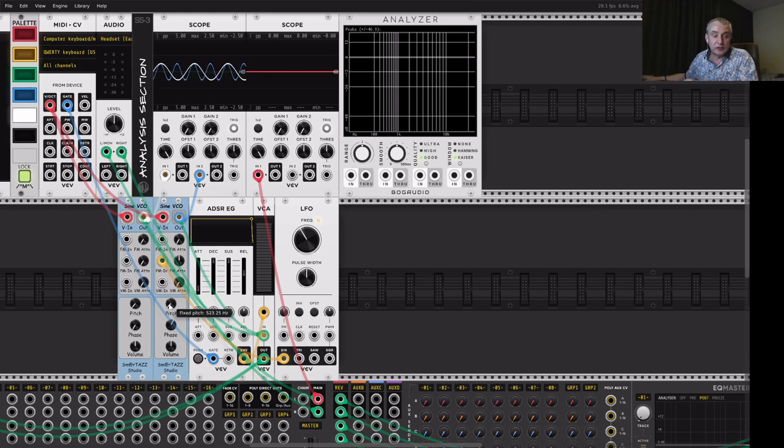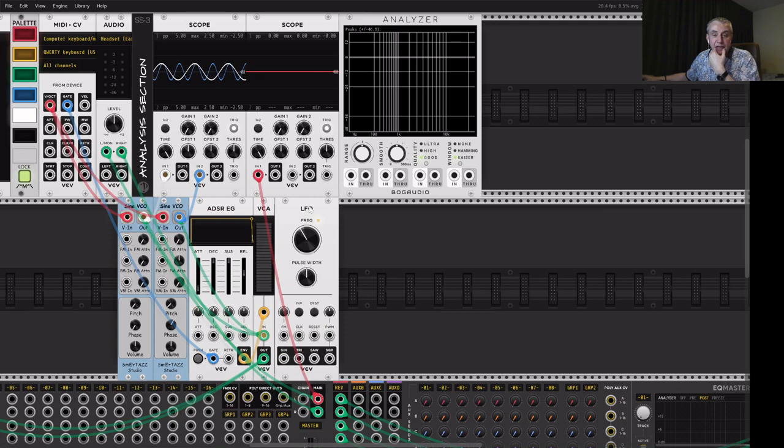Again, it's something you can toy around with and see how you like it, but it's usually fairly subtle. It's not as diverse as a filter, for instance, but the more harmonics you have, the more interesting phase modulation can actually work. All right, that's about phase modulation.